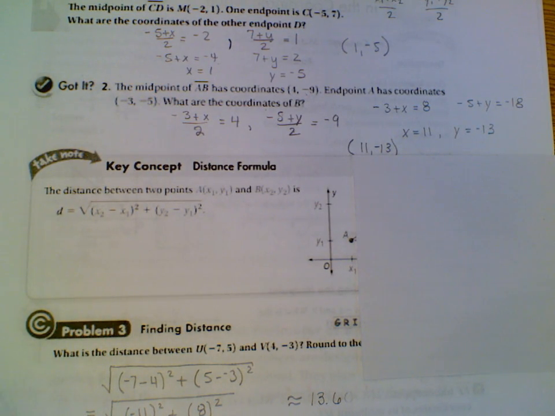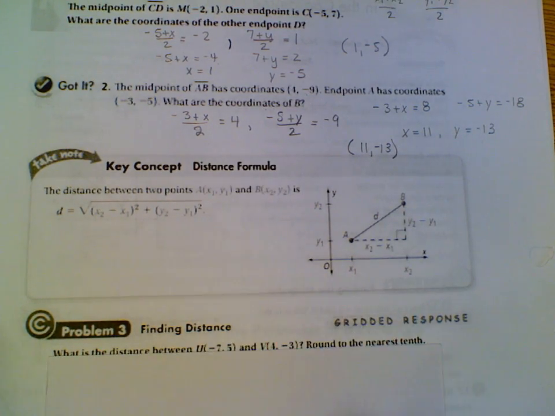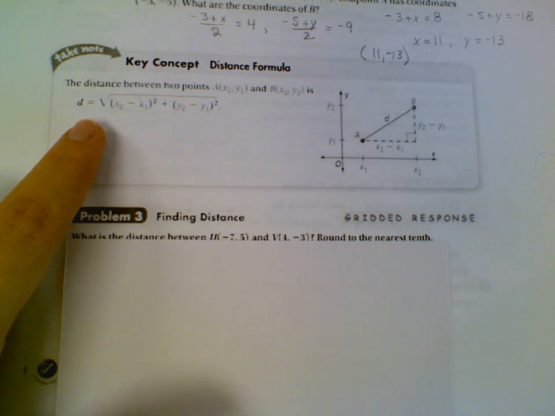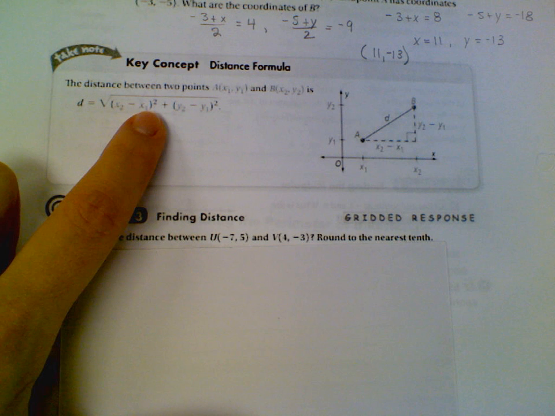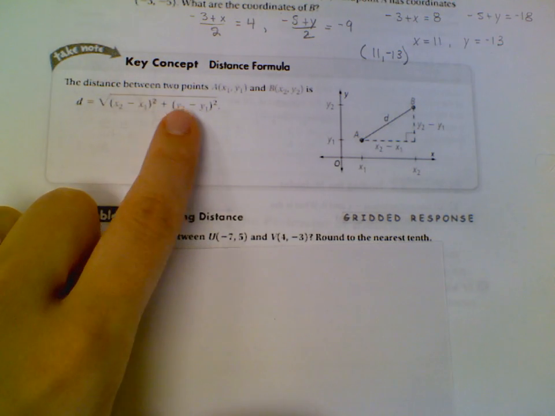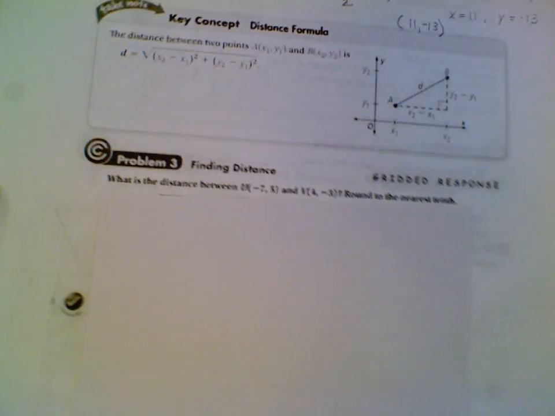Now those can be kind of tricky just because they're working backwards, so you want to make sure that you're setting those up correctly. Alright, now finding the distance. Here's where you're going to use the distance formula. Here's the distance formula. It says you're going to subtract your x's, square it, subtract your y's, square it, find that sum, and then do the square root. So you want to make sure you have a calculator handy to do that square root part.